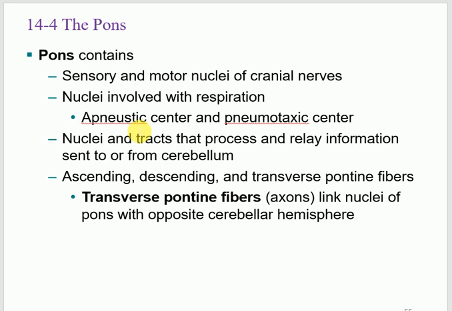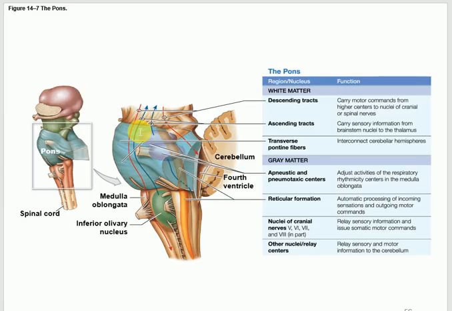Medulla is setting the pace: 20 per minute, 18 per minute, 15 per minute, and that's it. Just making the rhythm. Pons above it modifies it, changes it. Go higher, go less. Go up, go down. Breathe more, breathe less. Those two centers. Otherwise, other functions, okay, but you cannot forget this one.